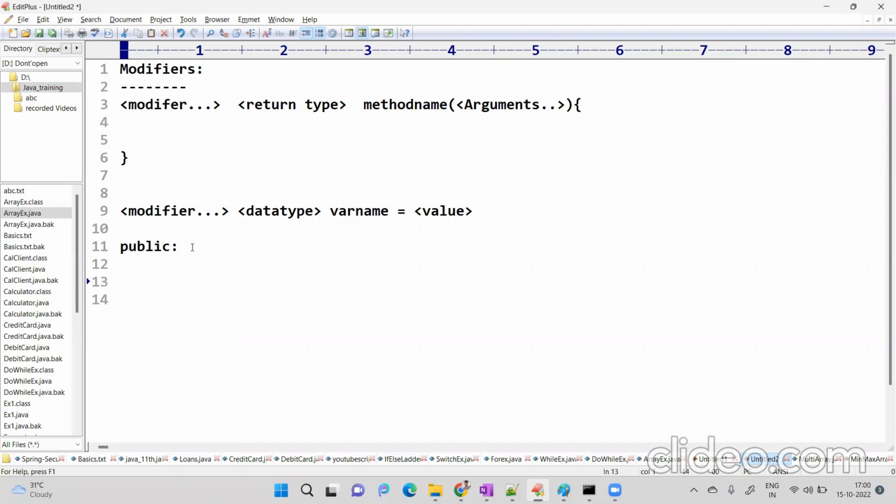We have two types of modifiers here. The first one is access modifiers, or access specifiers. Access modifiers tell where the corresponding method, variable or class can be accessible.